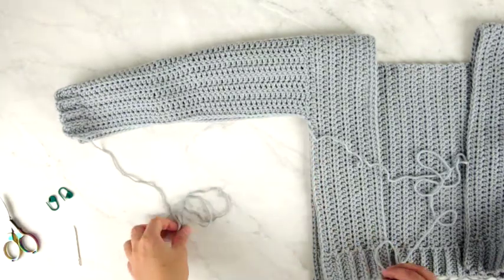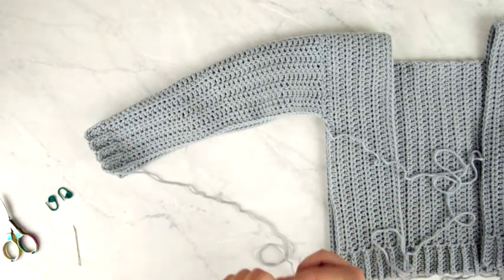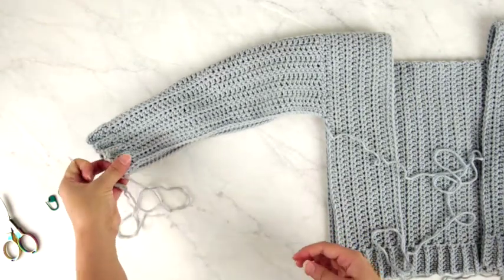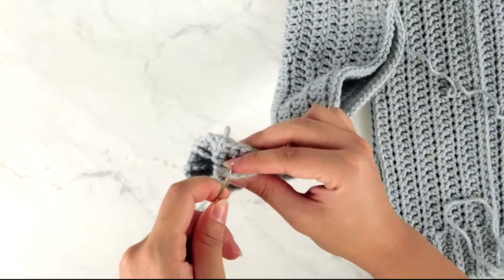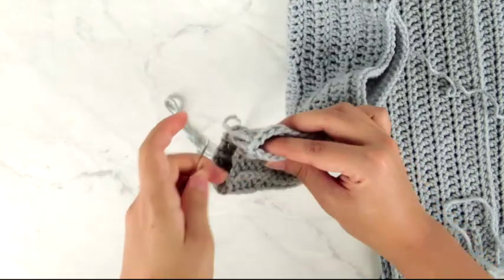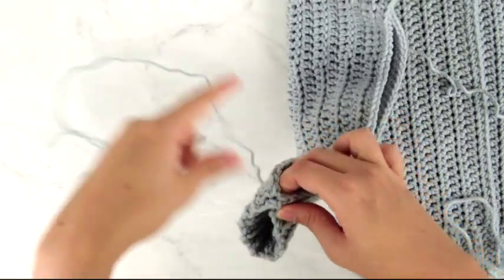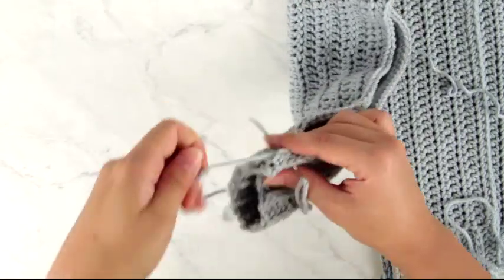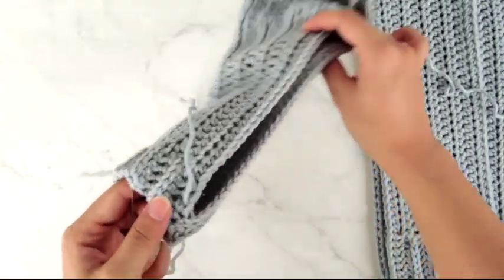So I'm going to start down here at the cuff, and I'm going to grab the yarn tail from when we tied off, and thread that through my yarn needle. And now, because we have the same number of stitches on each of these edges, we can just do one stitch through each side here. So I can pick up a stitch from this side and the same stitch on the other side, and that will help make sure that our piece is evenly sewn together. So then our seam won't have any bubbles or puckers or anything like that in it.